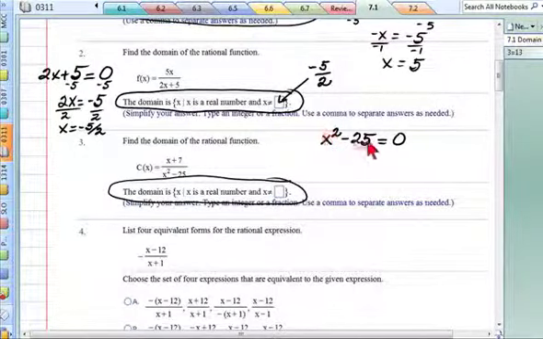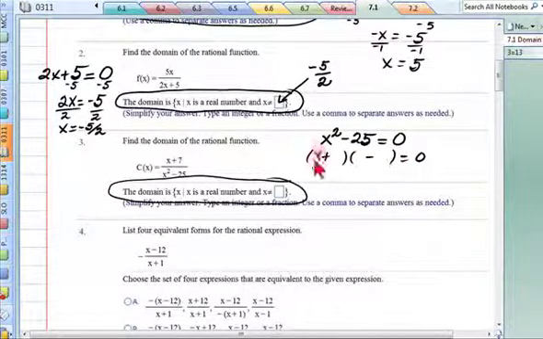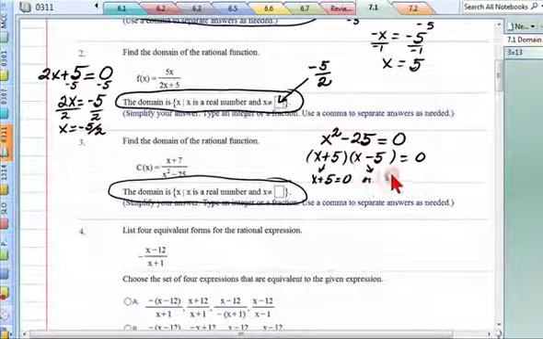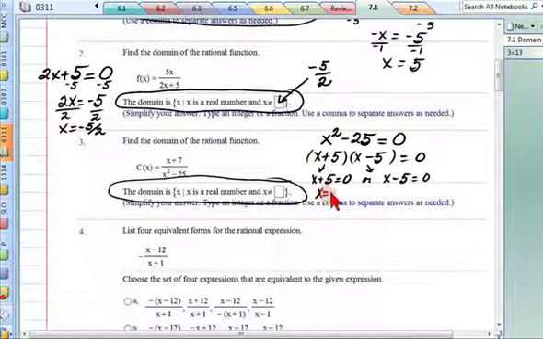Quadratic equations. Factor, make sure it's equal to 0. It is. Common factor? No. Can you factor this binomial? It is the difference of squares. So I will factor it into 1 plus and 1 minus, an x and an x, a 5 and a 5. The difference of two squares factors into a sum and difference product. Using the zero factor property, I have x plus 5 equals 0 or x minus 5 equals 0. That tells me that x is negative 5 or x is positive 5.